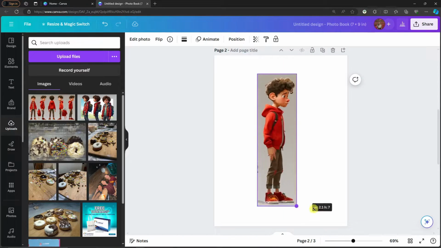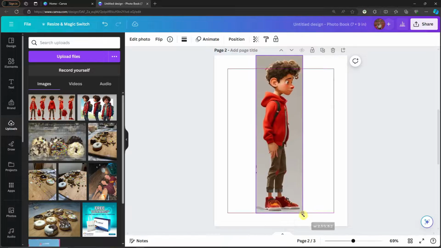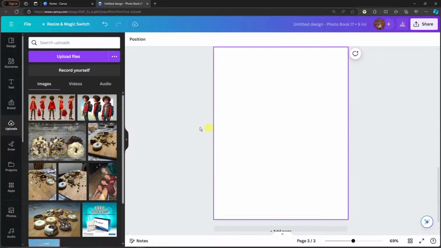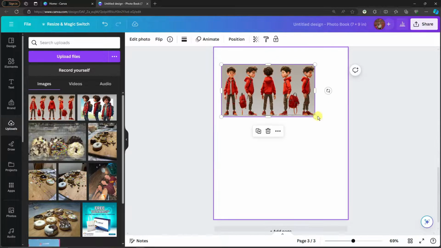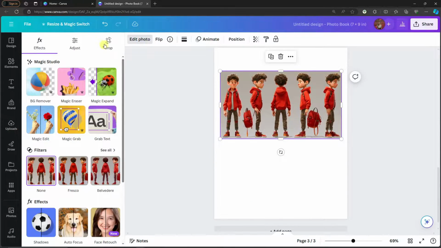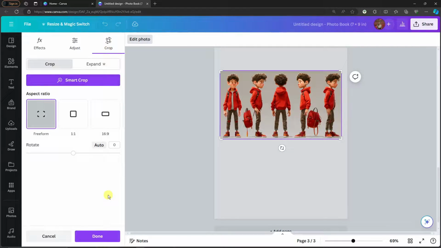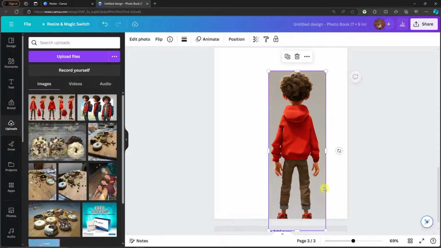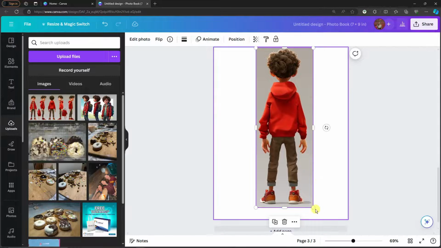Enlarge it. Same process. So this is a much more free feature than the one that I showed you earlier, because Magic Eraser is for paid subscription inside Canva. But if you have the paid subscription, please do so if you'd like to utilize that one. Again, this will be by your own preference. For the last one, I think I'm gonna get this guy right here. This angle, so we can have someone looking at the back. I think I have everything assembled here.